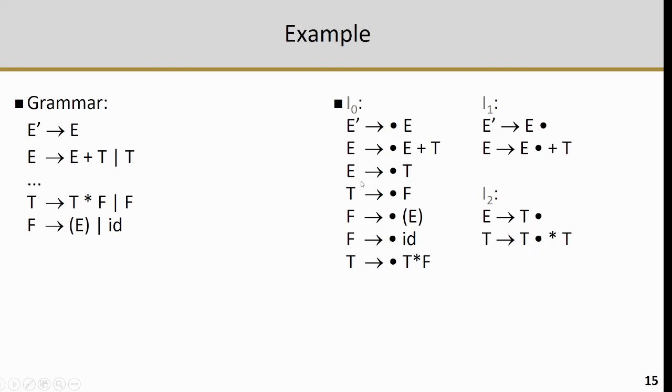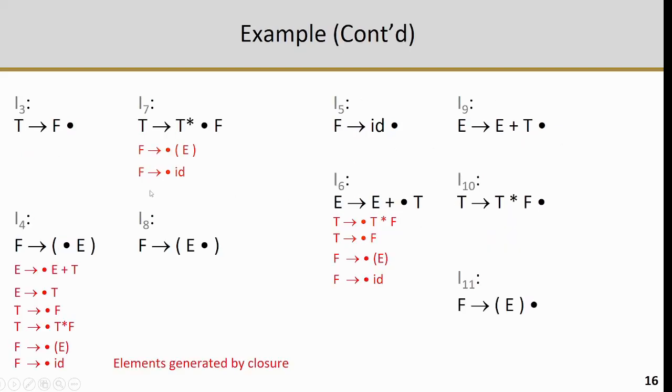And then when something is read which can be derived from E, then we are going to collect all items where the dot is just before E, place the dot to the other side and apply the operation closure again. But since there is no non-terminal on the right-hand side of the dots here, then the LR0 item collection remains the same. It cannot be extended further. Similarly, when something is read which can be derived from T, then we just copy those items where the dot is before the T's and place the dots to the other side. And similarly, if we read F, we just go through this list and we find the only item where F is before the dot. And then go further with the tokens.